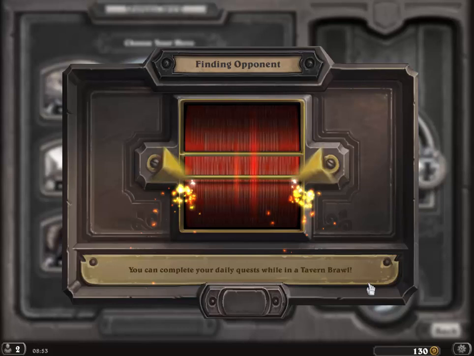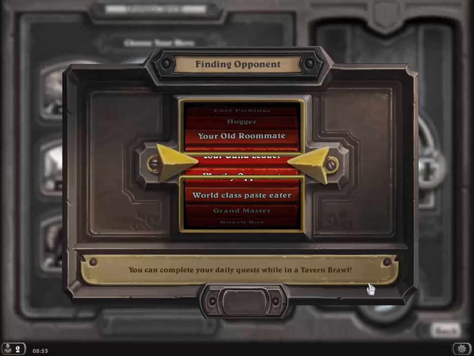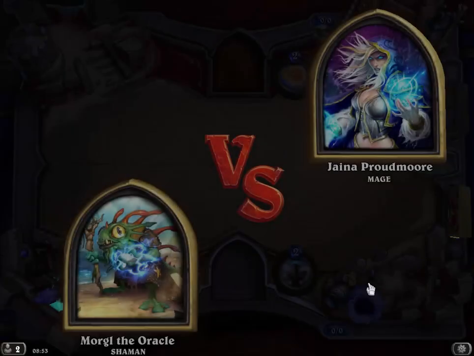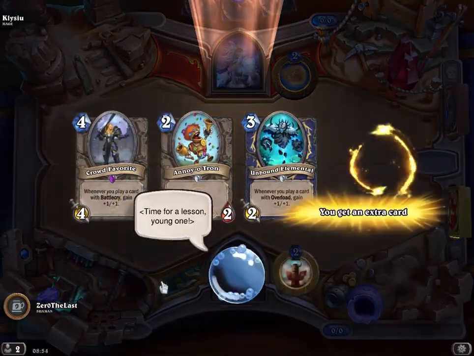So basically, you play a Servant of Yogg-Saron's effect every time you play a minion. It's kind of hard to explain, but you see, it's like a miniature Yogg-Saron every turn. Every time you summon. And basically RNG wins it. Of course I'm going to play the new Shaman skin.